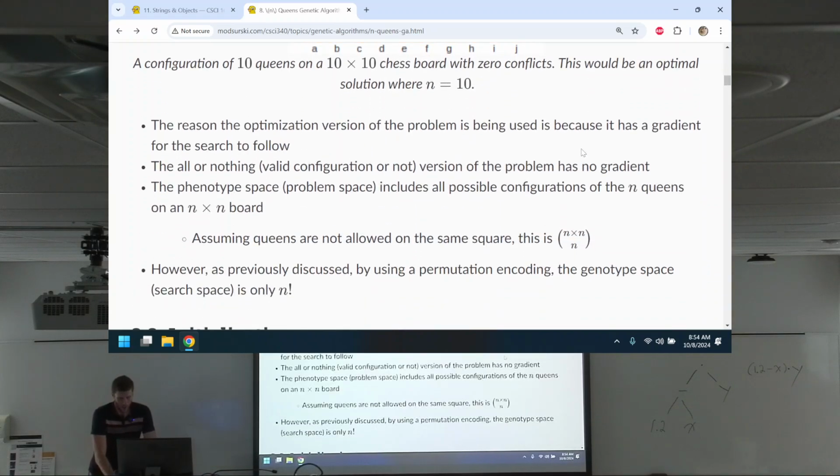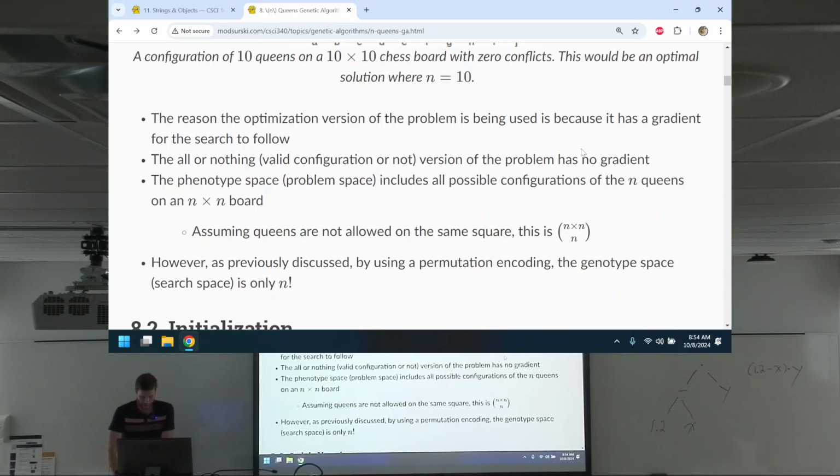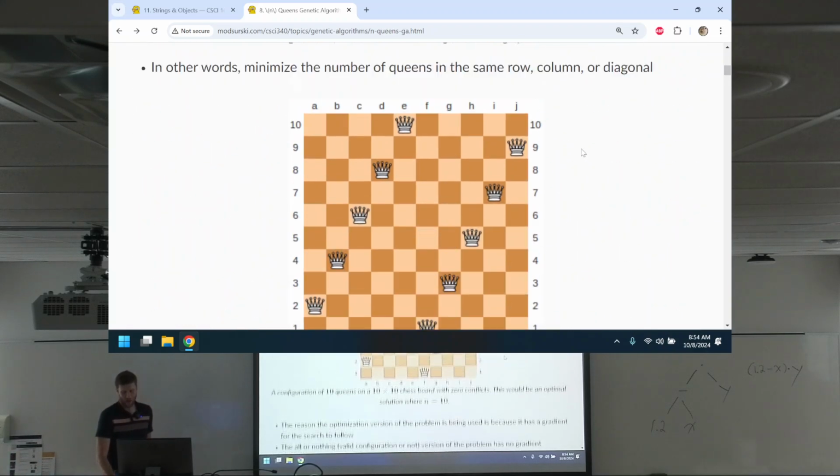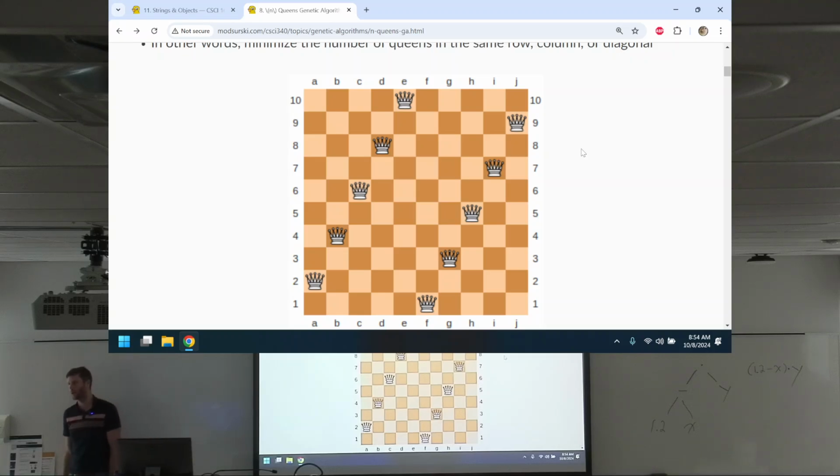All right, the reason for the optimization, okay, I already went on about this. Okay, and we also talked about previously, what kind of encoding are we going to use? We're going to use the permutation encoding. If you weren't here for that, we could use an encoding with a 2D list of lists, like a binary encoding where each cell is a 0 or a 1, whether there's a queen there or not. But that's a huge search space. And so we work to reduce it by coming up with a permutation problem.